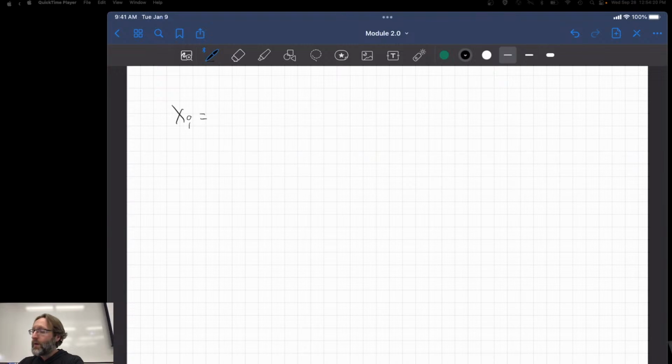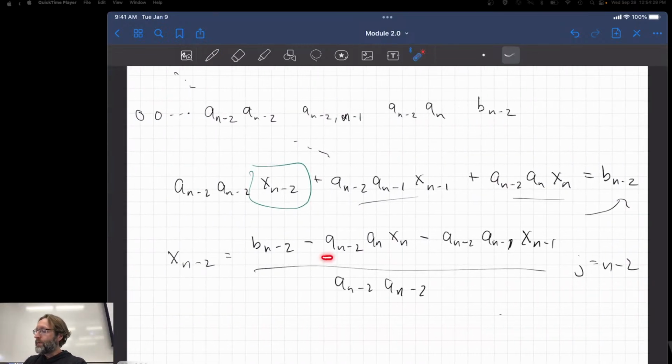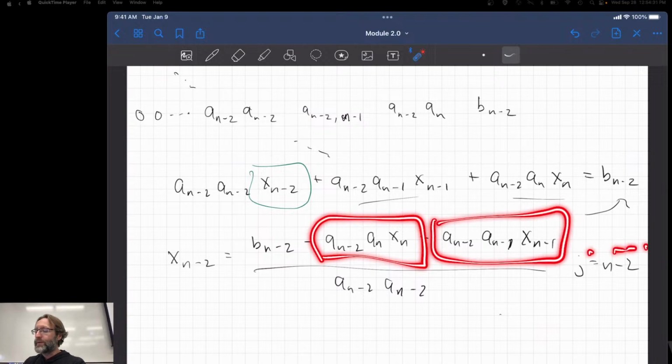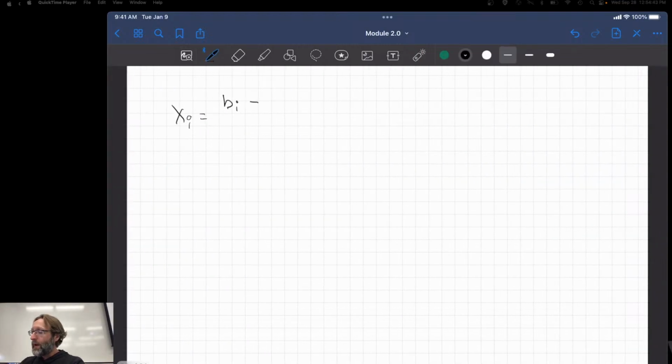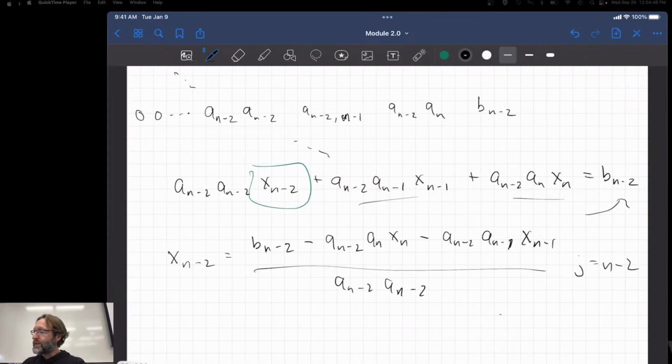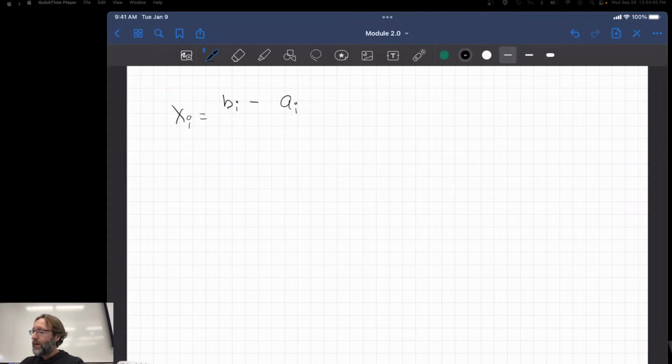What's it going to be? That thing on the right-hand side, b sub i, minus, and then I need to run through each one of these. This one and this one, this one, this one. How is it changing? This one is the same subscript as the first one, right? On all of these. So this is going to be a sub i. What about the second subscript? n minus 1, n minus 2, n minus 3, until when? a sub i plus 1, x sub i plus 1.